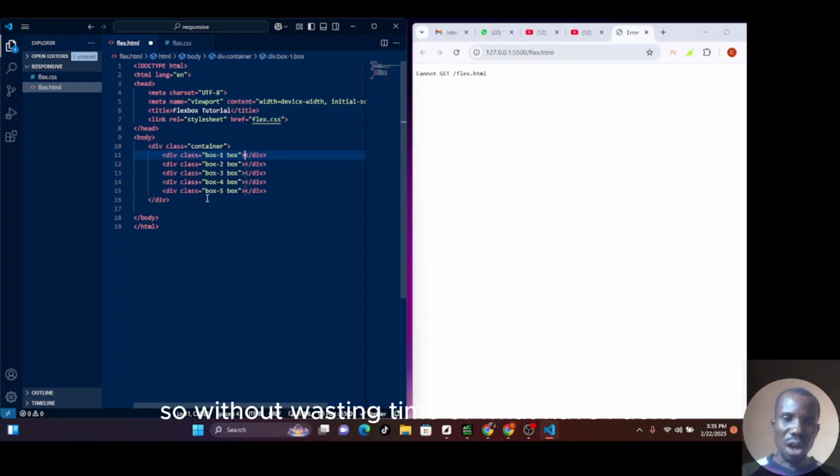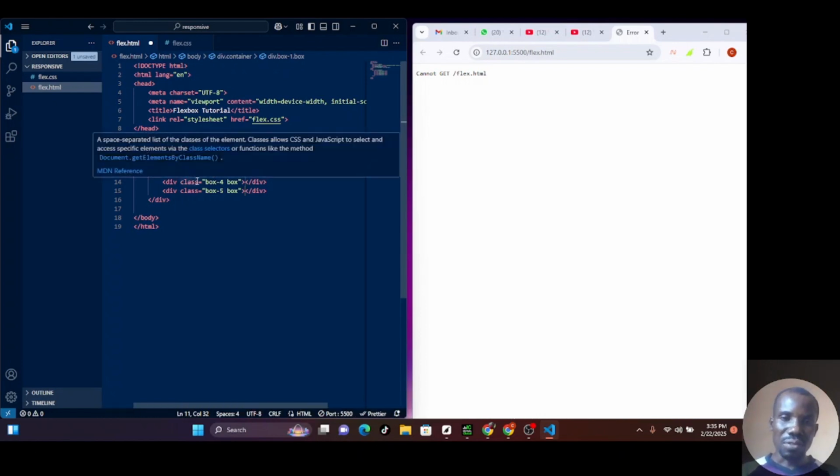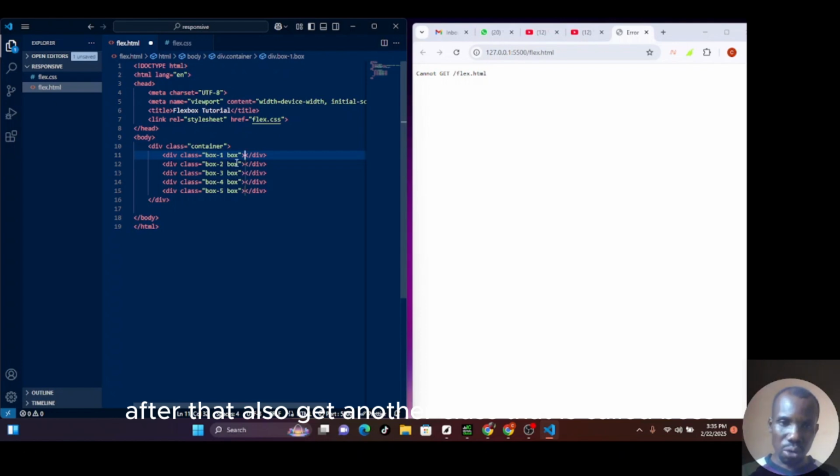You see it? So without wasting time, what have I done? I've just created 5 divs, and in those 5 divs you have a number from 1 to 5 to make them different, so I can target them differently and give them whatever I want individually. After that, I also created another class that is called box, so there's a space and this box, and that box actually applies to all the 5. So it's very simple. I know you can do this. If you cannot do it, go back over it and learn it again. It's better you know this method, it's a kind of shorthand. As a programmer, a web developer, always make use of shorthand.